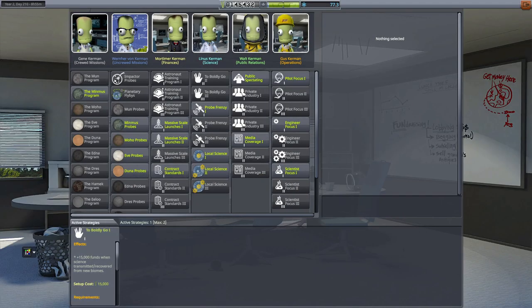Now in here, we can actually activate one more program. Right now we have Boldly Go. So anytime we get science from a new biome, we'll get 15,000 funds, which is actually not too bad. I'm gonna go ahead and just keep that going for the time being.